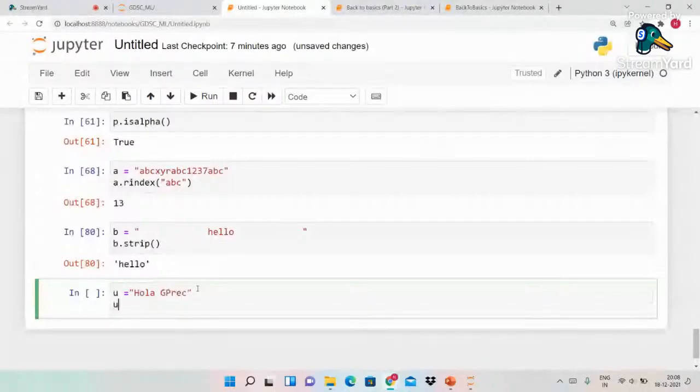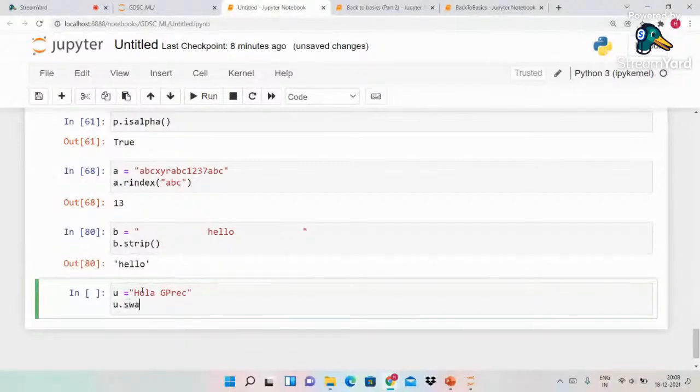Now H is in capital, and I want it in such a way that H becomes lowercase and the lowercase letters become uppercase.